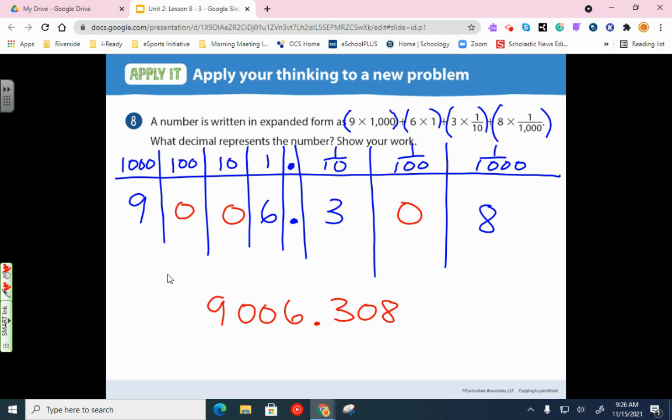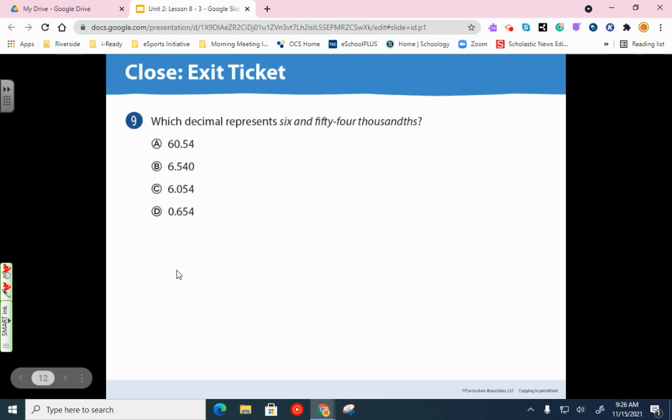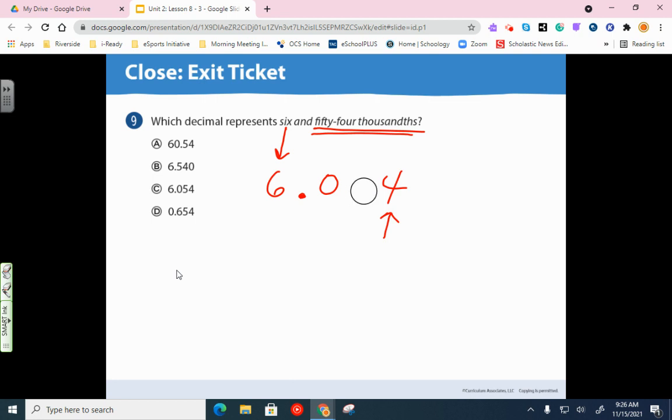All right, one more question. This one's multiple choice, so this will be quick. And we can bring together all the things we've learned so far. Which decimal represents 6 and 44 thousandths? Well, I know this is 6 and then we have 44 here, but this 4 needs to be in the thousandths place. So I need to put a 0 here to bump that 4 over to that spot. And whoop, 0.044. That's why I wasn't seeing my answer over there. So that 44 rests there. The 4 is in the thousandths, and that gives us the answer of C.